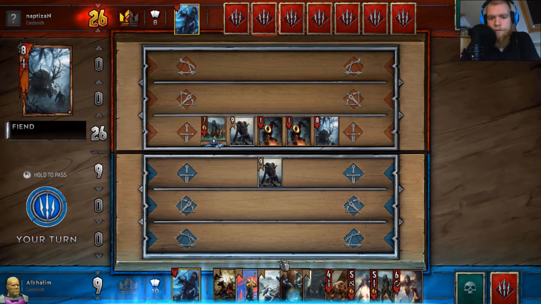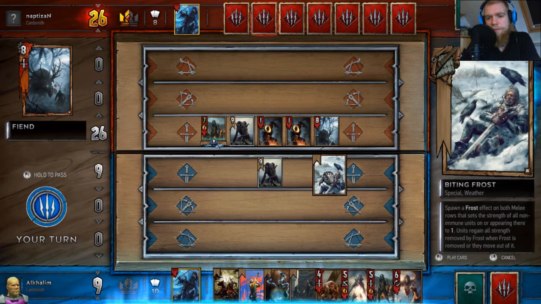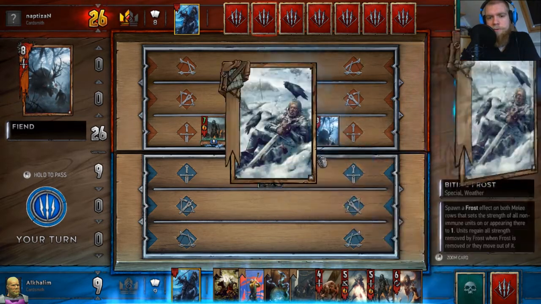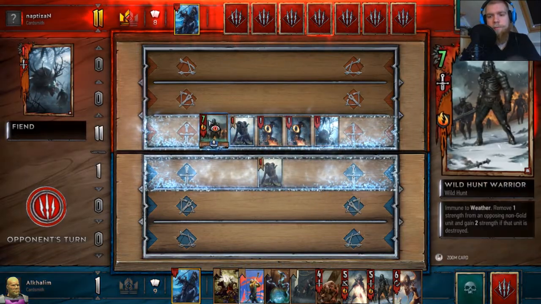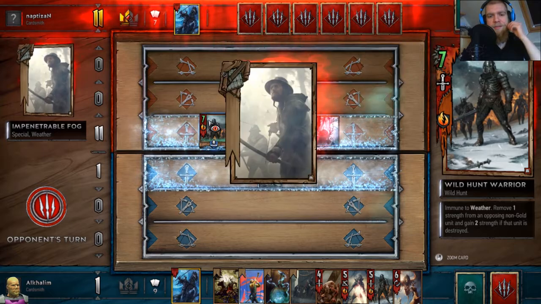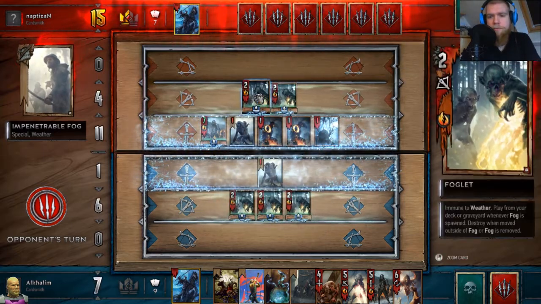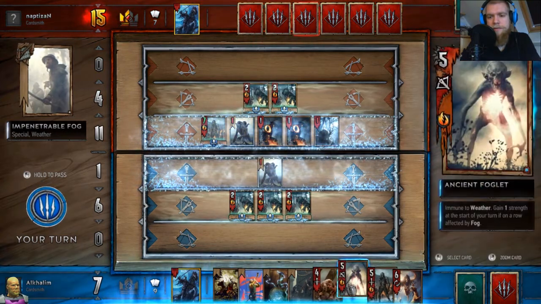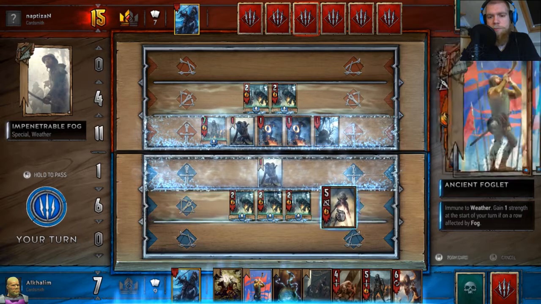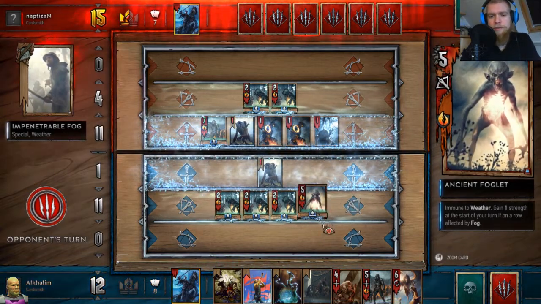So, let's start with Biting Frost. This will debuff my own creature, but it will hurt him a lot more than it will hurt me. And the problem is, Wild Hunt Warrior is immune to weather. Answers with Impenetrable Fog and summons 2 foglets. They appear as soon as fog appears, but now finally I can play my Ancient Foglet, which gets stronger each round while fog is active. So he really did me a huge favor there.